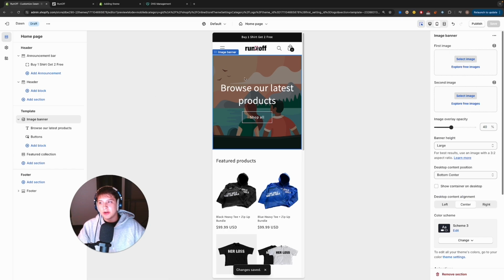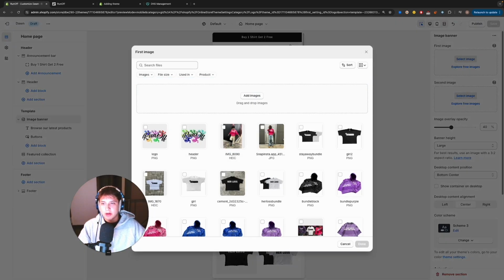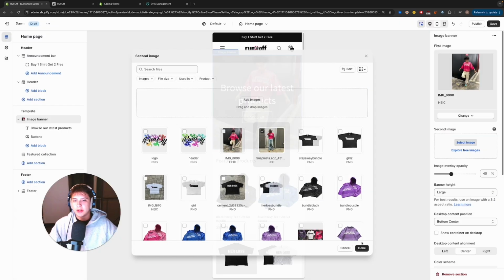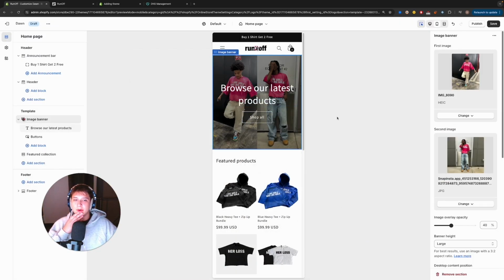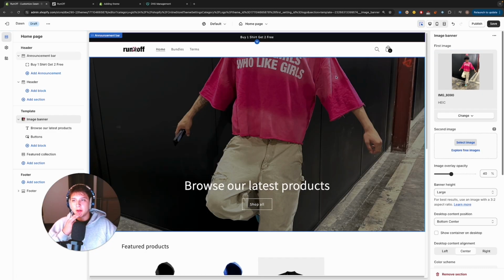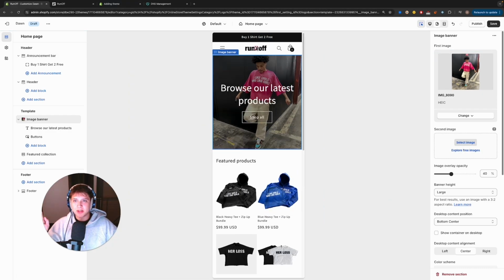Now the next part is actually this right here. You want to have an image of somebody wearing your item so it's more legit. So you could either have a slideshow, or like right here you see image 1, image 2, or you could just have one image. That's what I would do. But let's say you want this one right here, and then you want a second image right here. So it's a bit messed up on mobile. You could do it how you want it. I would just select one, and then it's a bit messed up on desktop, but don't worry about desktop because 99% of the people on your site are going to be from mobile.